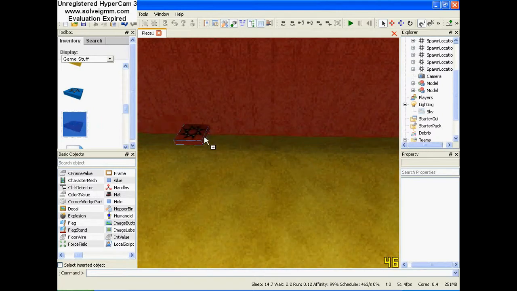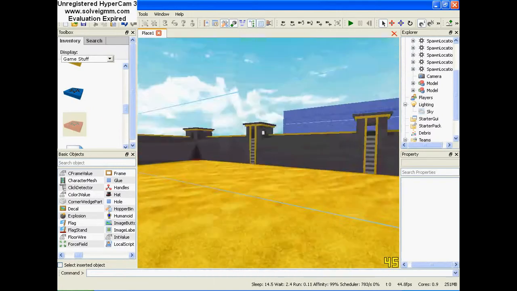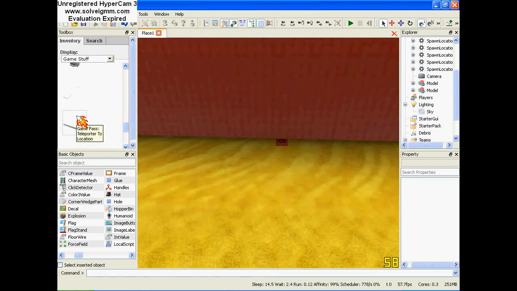Okay, so in the middle here. That's a good spot. I'm gonna do it over there. So yeah, that's a good thing. And we're gonna put some capture the flags later. What is this? Teleported to location. Oh. Game pass. VIP door. Okay. Game pass and tools. That's good. So there are random game passes over there.